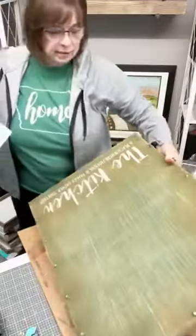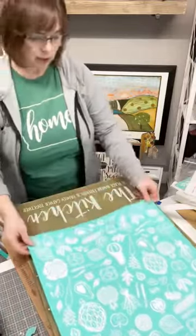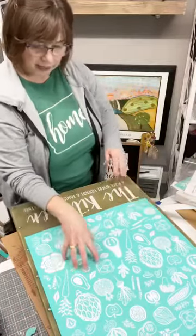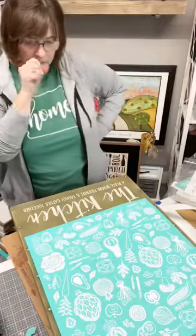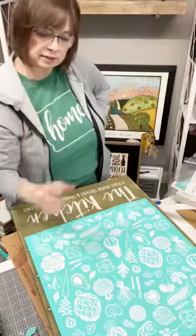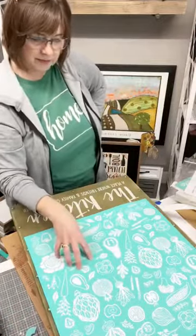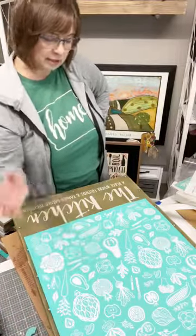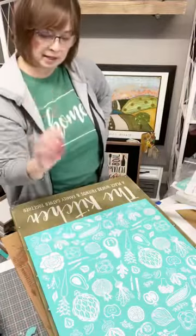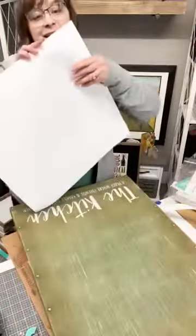Well, let's put that on, then I'm going to turn it upside down so I can reach it better. Fruits and veggies pattern. What I really wanted was, I wish this cabbage or artichoke was right here in this corner, because I think it would look cool to do it in a rich bronzy brown color, like just one element. But I'm not gonna try to maneuver around the vegetables. It wasn't designed that way, so I'm not gonna do it that way.